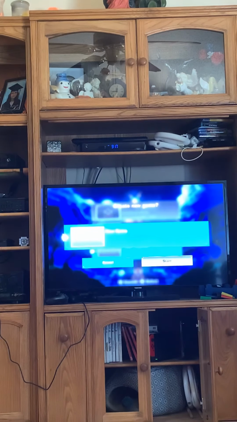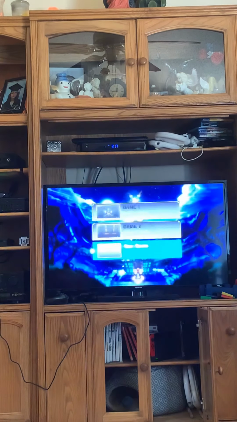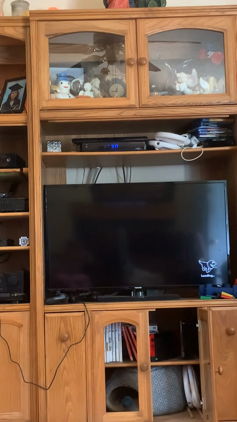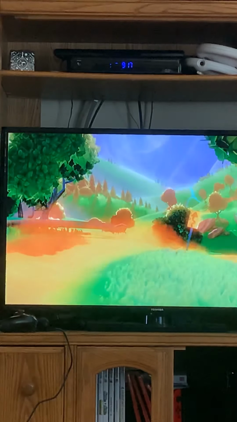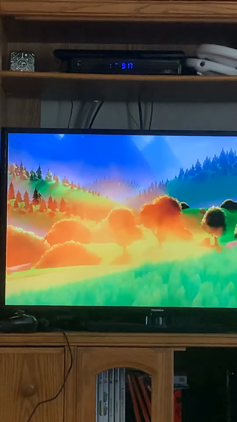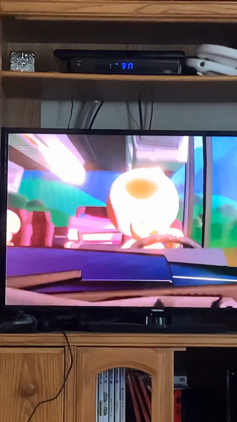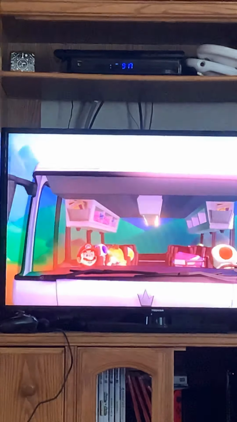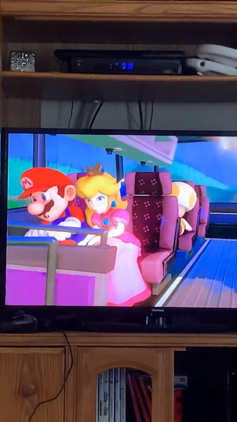Here we go. New game. Start. Hit okay. Let me zoom in the camera a little bit. Oh, there's a bus. Oh, I guess that's a mansion. That's like a tower, not a mansion. Toad's driving, I would not recommend that. He can't even see through the steering wheel, but that's up to them. Oh, rough drive.